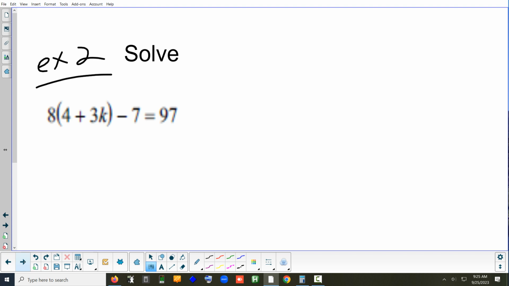Okay, so let's start this one together. We'll do the first step, and then I'll let you guys try it from there. Okay, first thing is simplify. What's the first thing we always look for under simplify? Like terms is the second. Distributive property. Do we have distributive property? Yes. Okay, what are we distributing? 8. And what are we distributing it to? 4 and 3k. So we'll do that step together, and then I'll let you guys go from there.